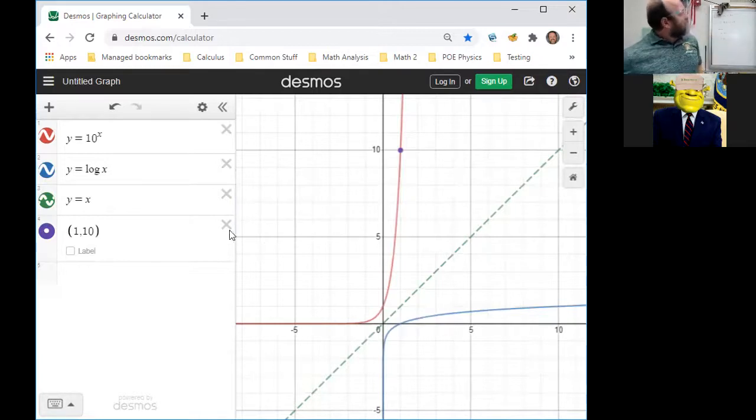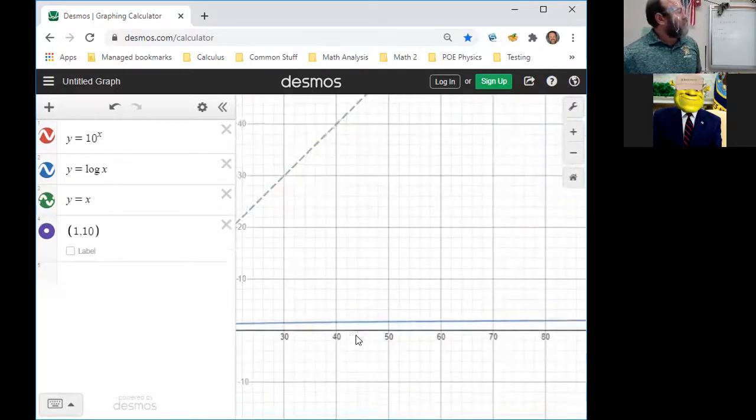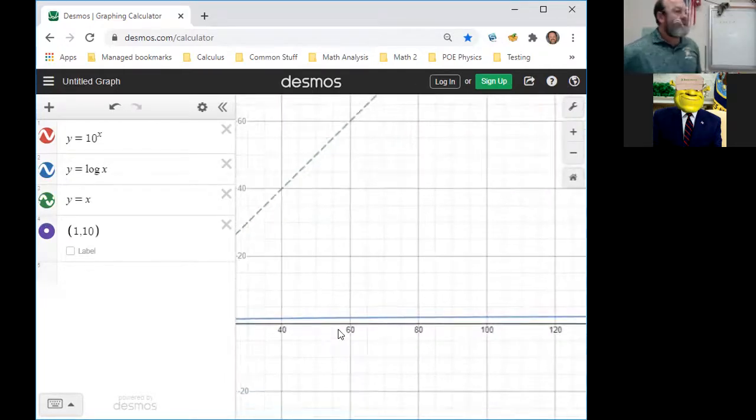These are really strange graphs that a lot of people struggle with. But if you looked at that, does that look like it might be going horizontal? I mean, if you go out far enough, does it look like there's probably a horizontal asymptote? It really does. But does it grow? Will it eventually reach a height of 50? The answer is yes, at 10 to the 50th power, which is phenomenally large.